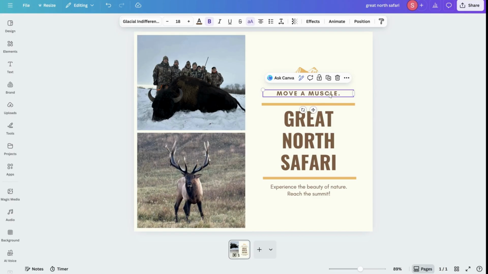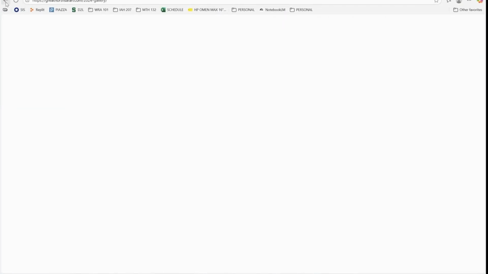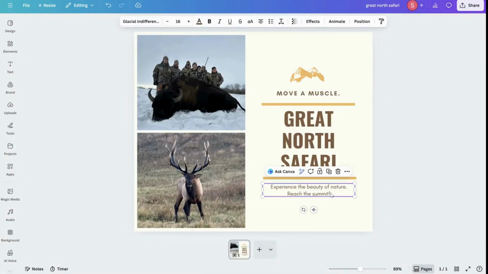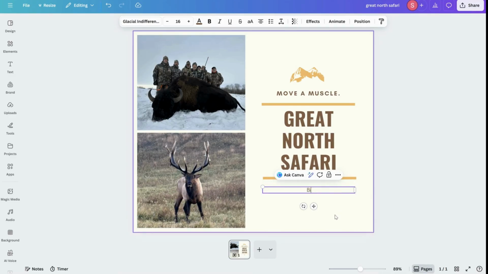So now that we got these on here, we can go ahead and start replacing some of the other stuff here. So let's take a look at some taglines. Let's go back to the website that hasn't loaded yet. And we have a lot of different information on these websites, which is super helpful. We can use that for developing these ads for different taglines, and you can also combine some of them to make it work if need be. So I'm going to be, let's see what we got here. So they are big game hunting.